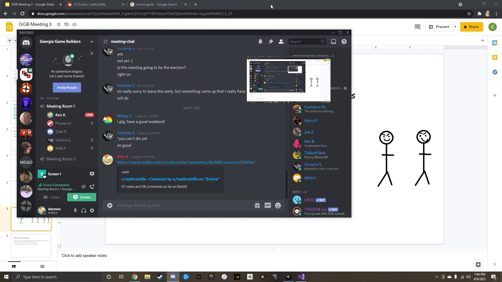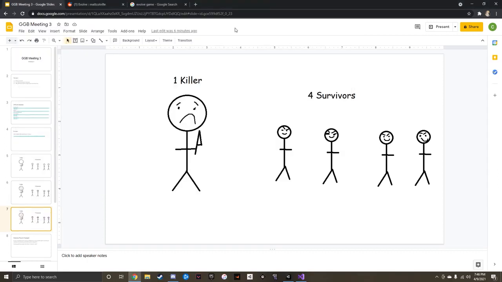I personally really, really love getting into a role in the game, and it makes the game feel almost like a cinematic, like a movie, and depending on the game you're playing, it makes you feel really, really cool. If you're the killer, you're like, yes, I'm big, strong, powerful guy. I can kill all these puny little people. But if you're a survivor, it feels really awesome whenever you each have your own role. Like, maybe one guy is a sniper, one guy has a shotgun and tries to get in close, and they all have all these different abilities and stuff. And you're like, yes, we worked together as a team and took down the big, giant monster.